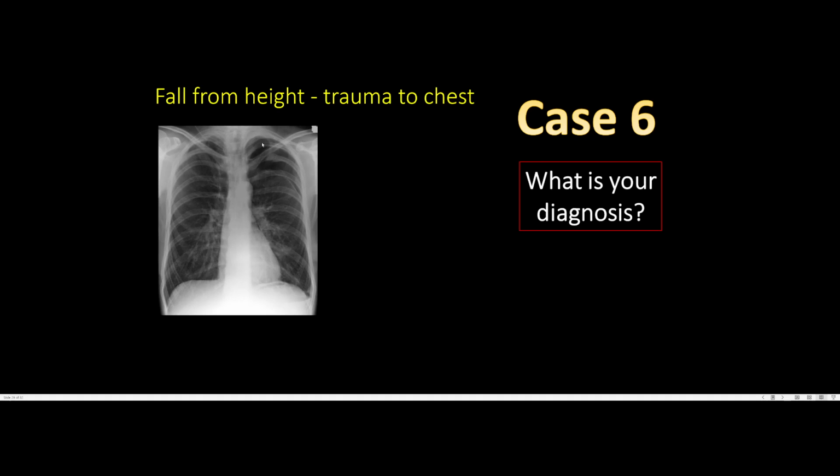Now, if we look at the left lung field, there's something very interesting here. If you notice, you can see there's a thin pleural line here. There's a thin pleural line of the left lung, suggesting that we're looking at a portion of the lung that's being collapsed. Again, if you see a thin white pleural line, this suggests to you pneumothorax. That tells me that there is air here that's compressing the lung on the left side. So that's why we're seeing the thin white pleural line, because there's air between the parietal and the visceral pleura.